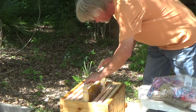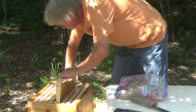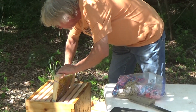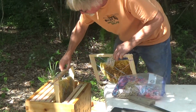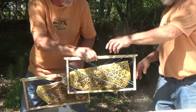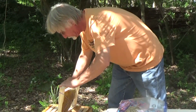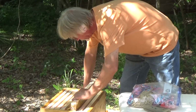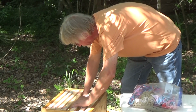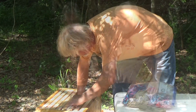And Jeff, what's going to happen to the rubber bands that you put on there? Well, eventually, once the bees attach the comb to the frames, the bees will start cutting the rubber bands, and then they'll start dragging it out. Ralph didn't like that location of the queen, so he wants me to put it on this one. No, he needed more space in there.